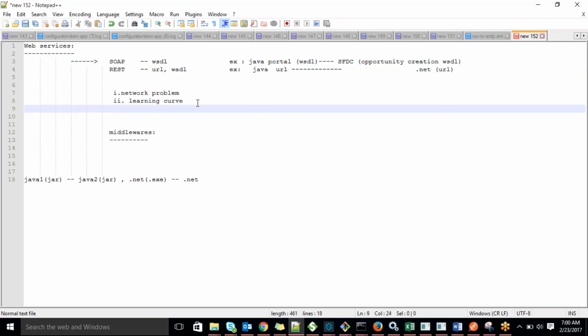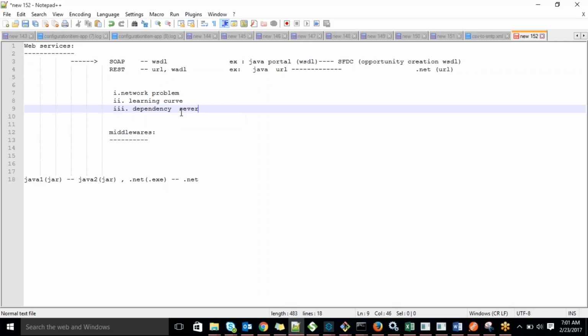The third problem is dependency. Dependency means the SFDC guy should know who is consuming his services, and the Java guy should know who is going to consume services. So server and client should know each other.